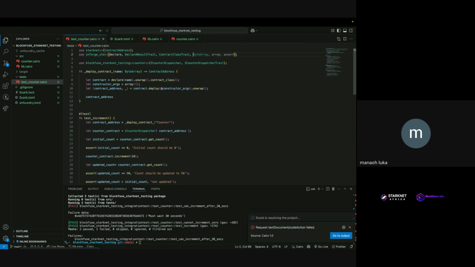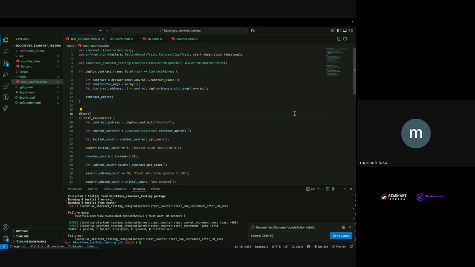The first method in this case is start_cheat_block_timestamp. So you guys can check the Starknet Foundry documentation. You have access to more and more cheat codes depending on your use case for testing. I'm only using the cheat code needed for this particular test of the contract that I wrote.